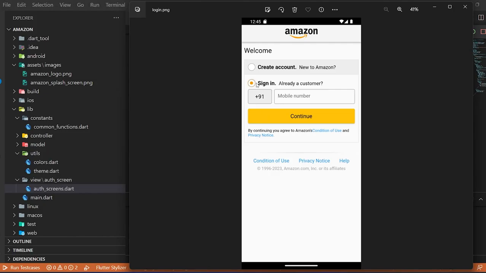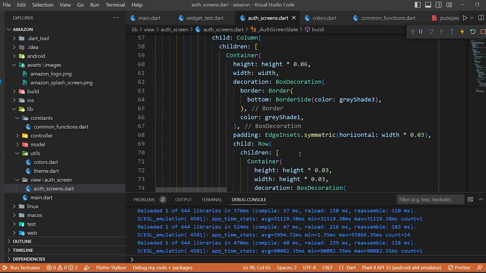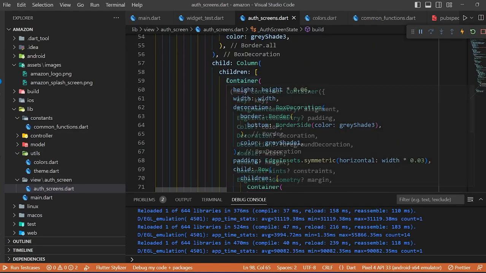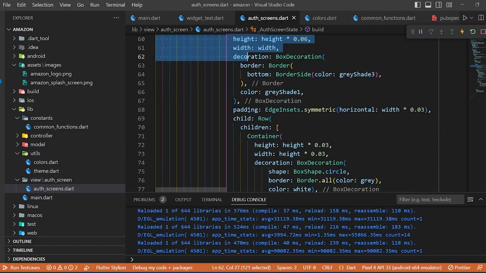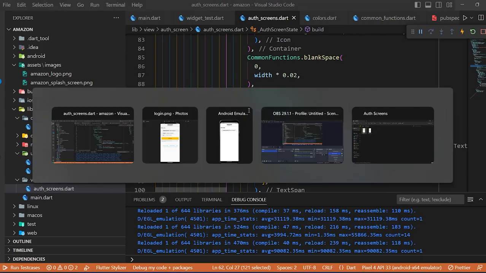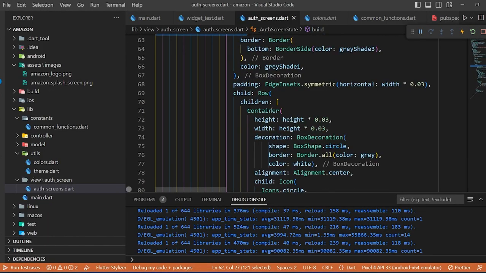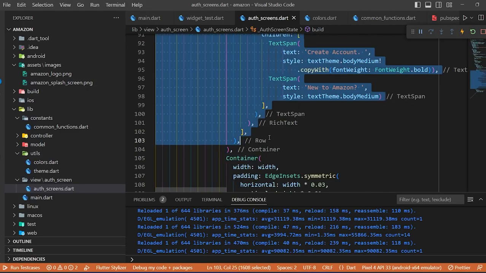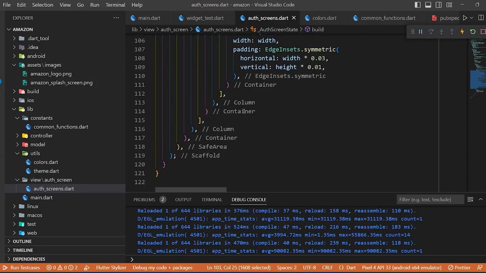So if you see closely, this thing and this thing are exactly the same, just the text has been changed. So I will just copy this and paste here, and I will change the text. I will just copy this row and paste it here.